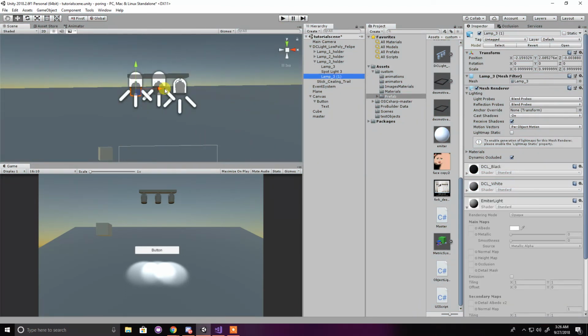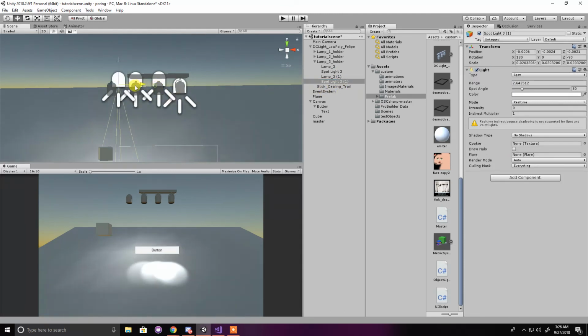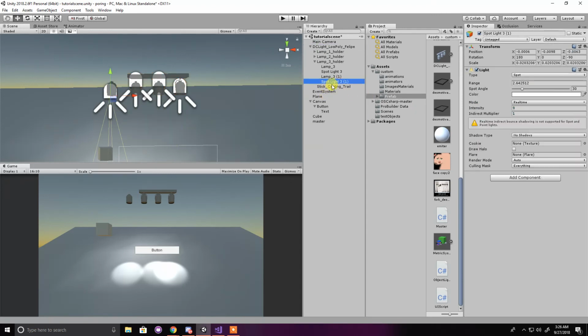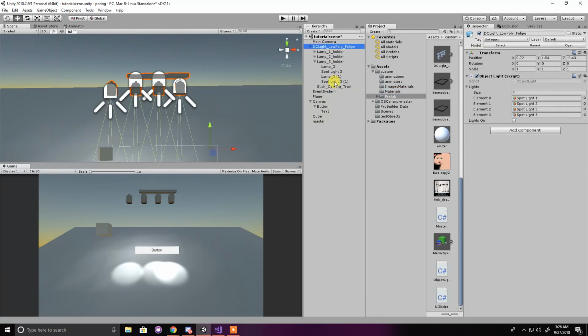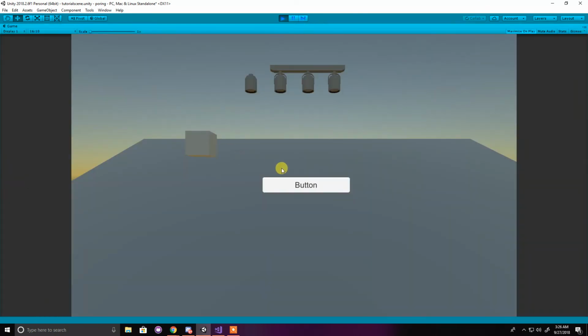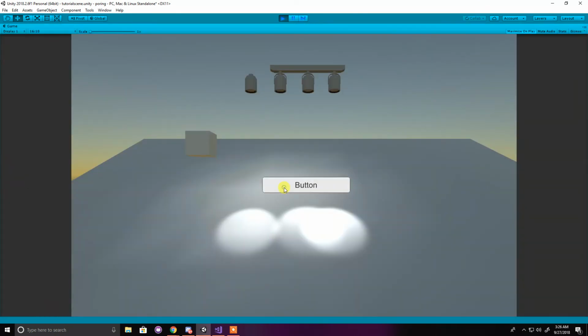I could just make more lamps and more lights, and all I had to do is go to the parent and add 4 lights and add this new light right there, and if I run, it should make a difference. See, it works also.